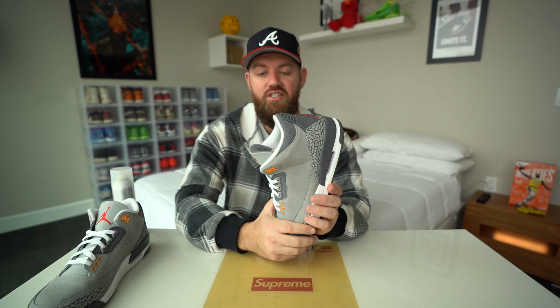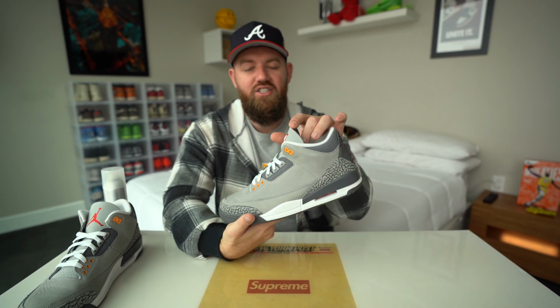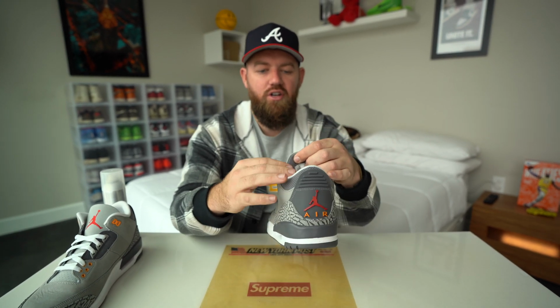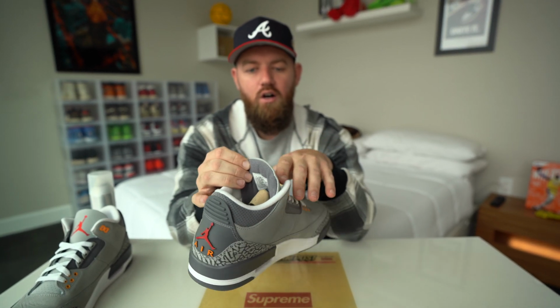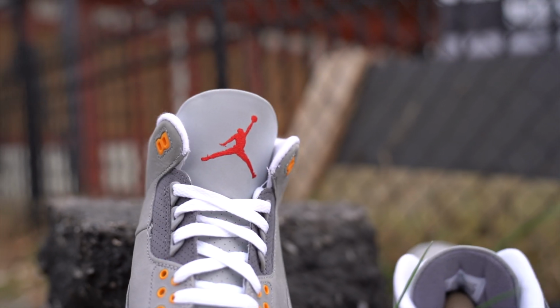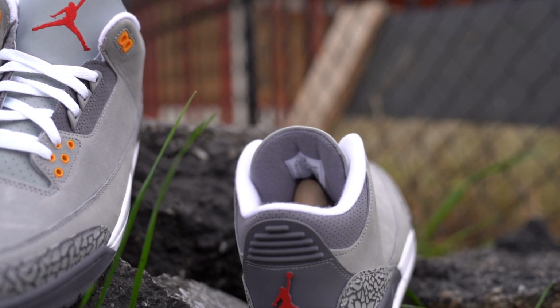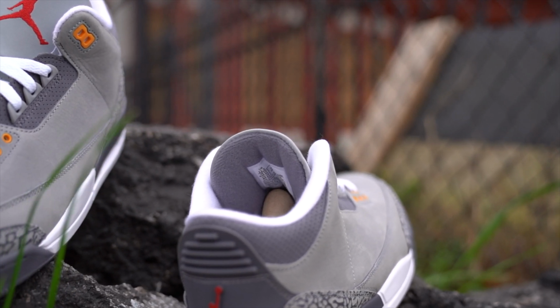The one thing that they did change on these though, that I mentioned also on the Jordan 4 Taupe Haze video, is that they changed the tongue. And so I can show you guys on this pair, you can actually see that the front of the tongue overlaps that tongue liner or sock liner. I thought that was something new. I actually got corrected in the comments in the last video that that is actually more accurate to the original sneakers, which is really cool.